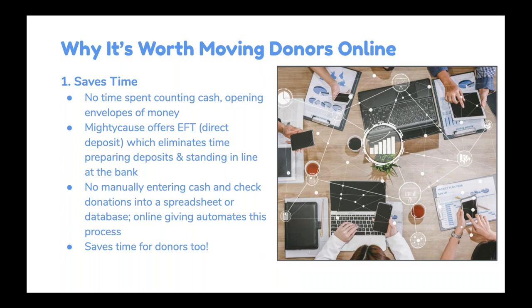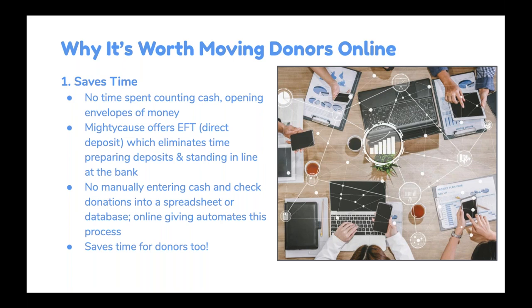First, having these donors give online saves time. Look, I've been in a development office before the times of online giving really took off, and I've seen the envelopes of money and even the envelopes of change that come in, and I've had to help add up the checks and prepare deposit slips. And I'm probably a little bit biased because I work for an online fundraising platform, but it really is reminding ourselves that online giving platforms are a technological miracle because they save so much time and effort.